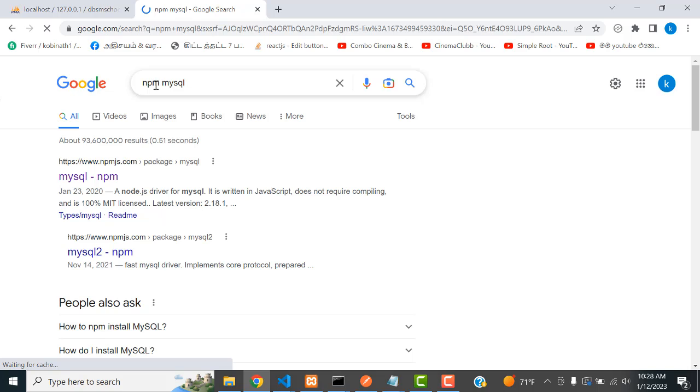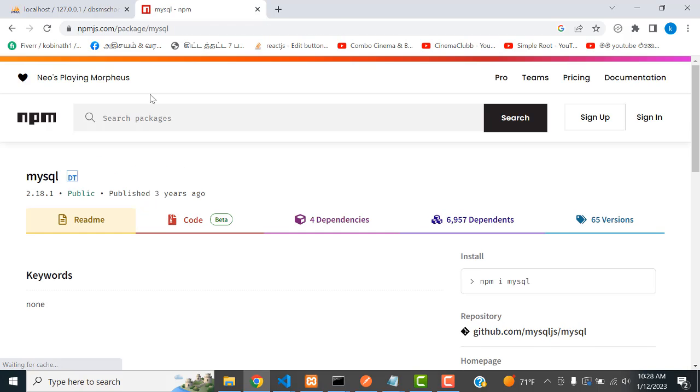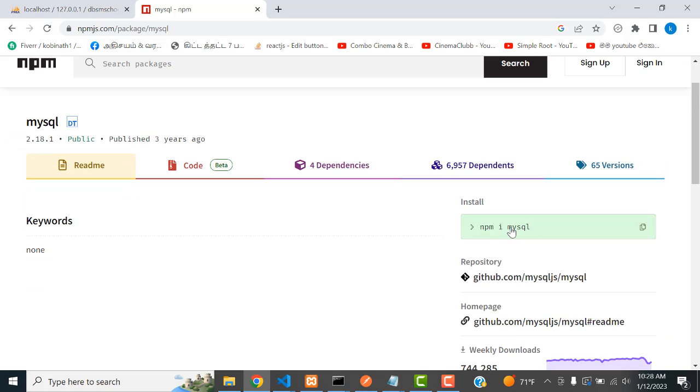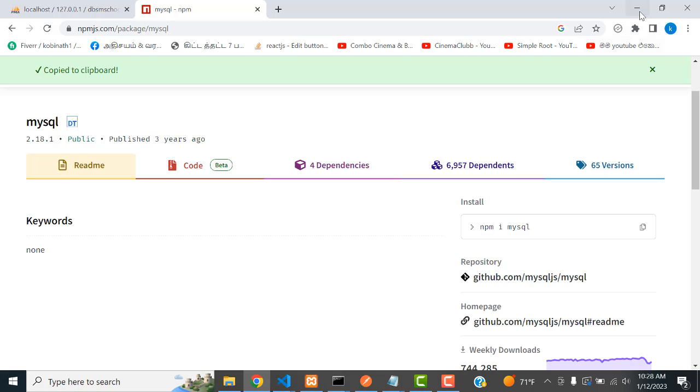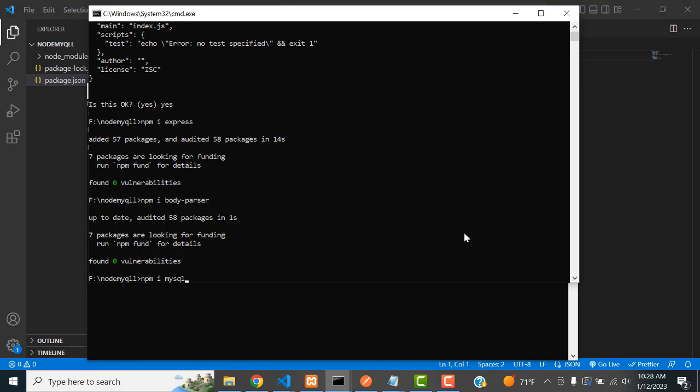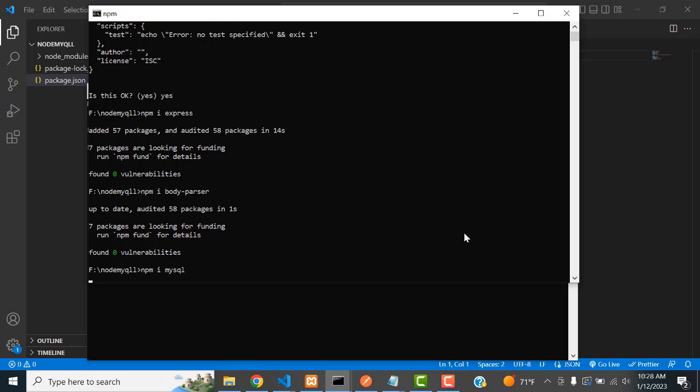In order to install a dependency, you have to type npm. This is important. Npm is how we install the node modules. You paste the command here; you don't want to write it. You just copy and paste this command.